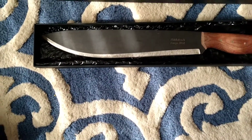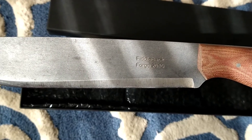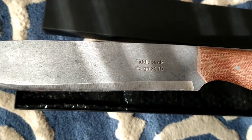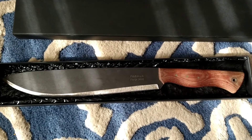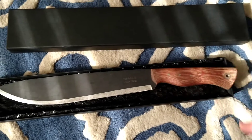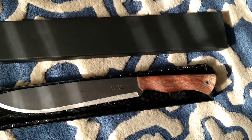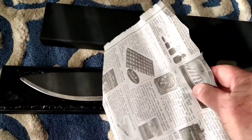This is a quick video regarding a 12-inch Fiddleback Forge machete. I bought this machete about two years ago — you can see it was produced by Fiddleback Forge in 2010, and it's currently 2022. This machete has never been used, just been hanging out for the last couple of years.